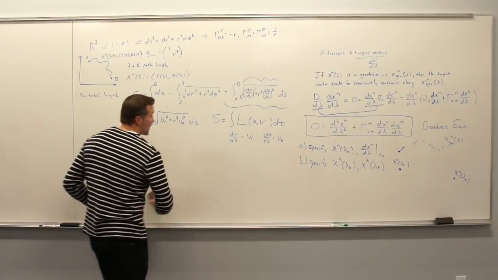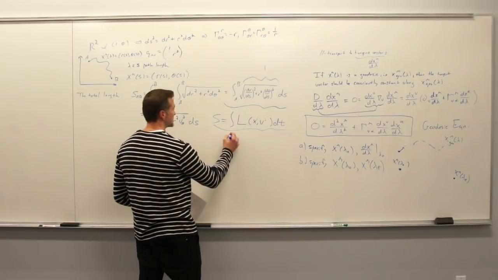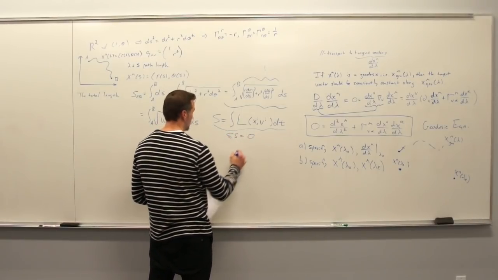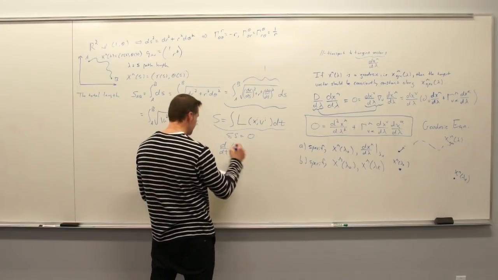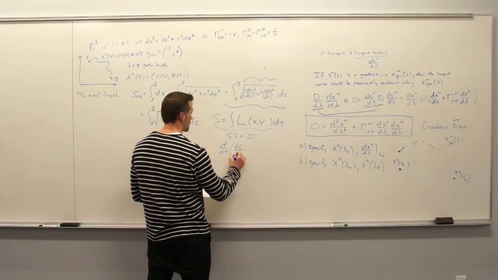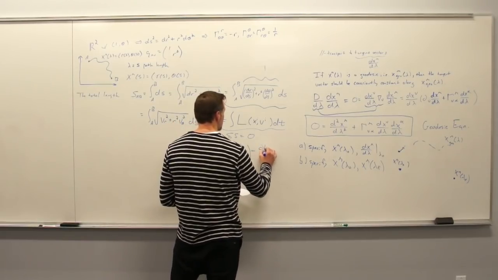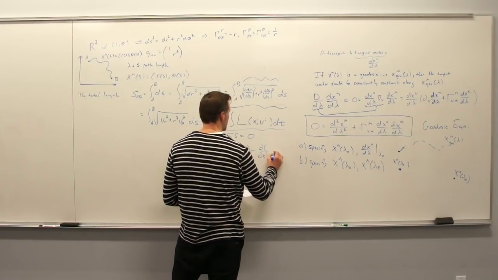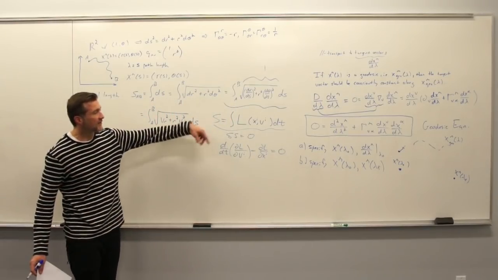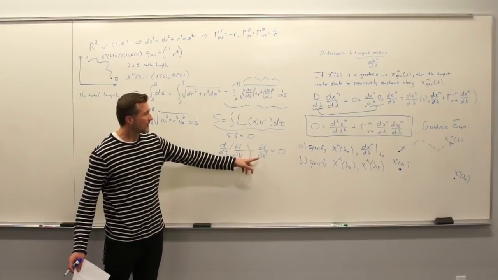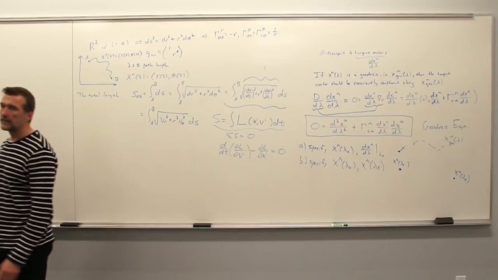Now for those who don't know, the Euler-Lagrange equations that come from extremizing this look like the following. The derivative with respect to time of the partial of the Lagrangian with respect to one of the velocities minus the partial of the Lagrangian with respect to the associated coordinate is equal to 0. So I get an equation for each and every coordinate, and I form this set of derivatives. Okay?